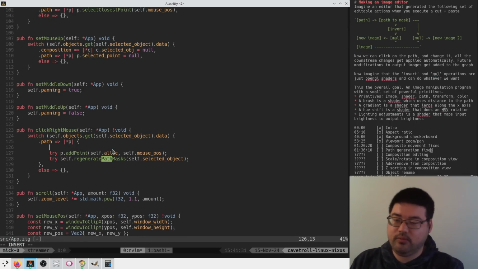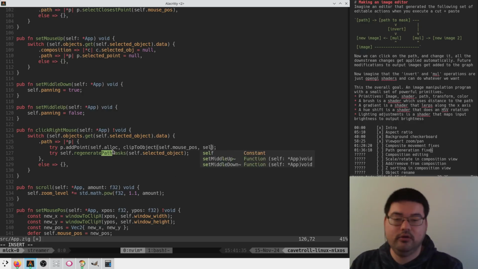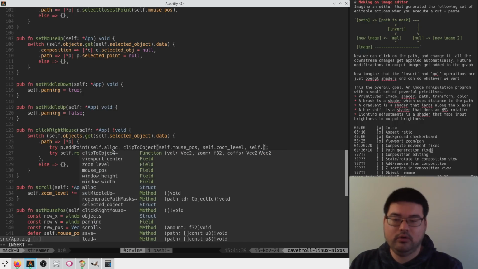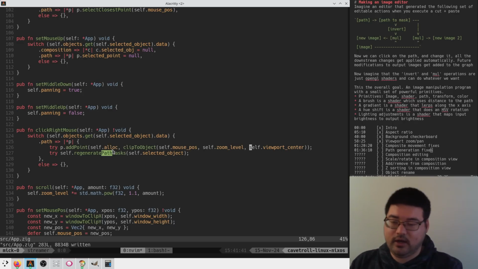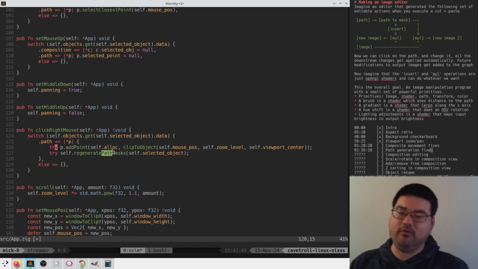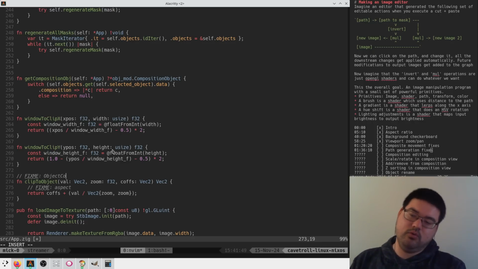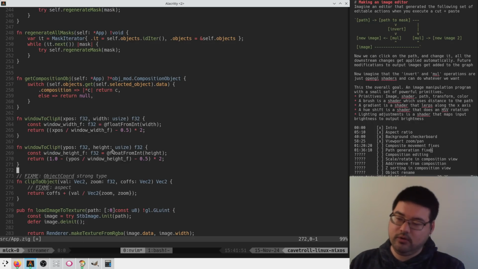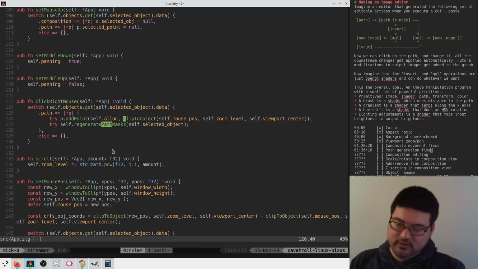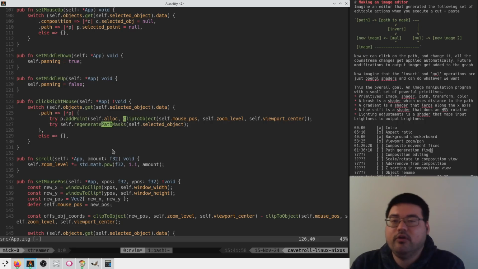So here, we probably need to work on clip to object. And I think it's very likely that we're going to want a strong type everywhere, right? So let's put a fix me on here and have an object coords strong type. I think that will make everything clearer and force us to do the correct conversions. But for now, let's just fix it as we go.